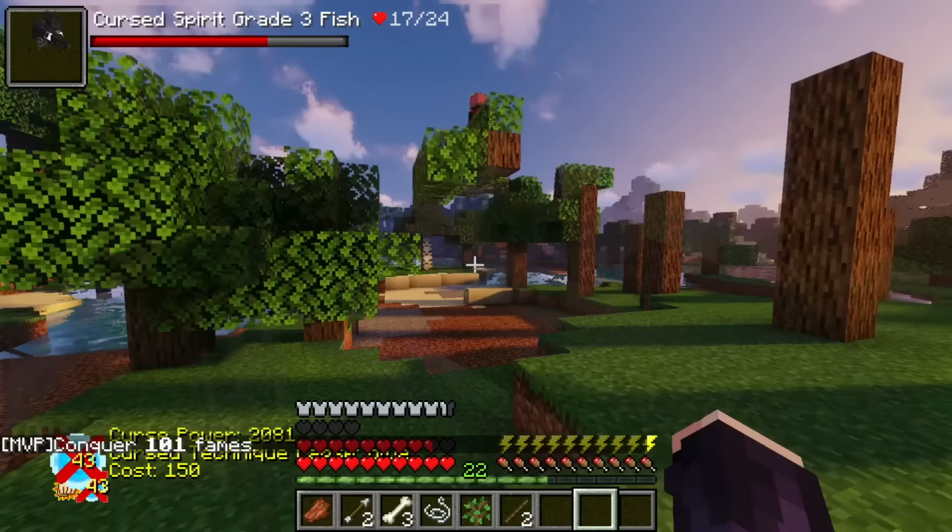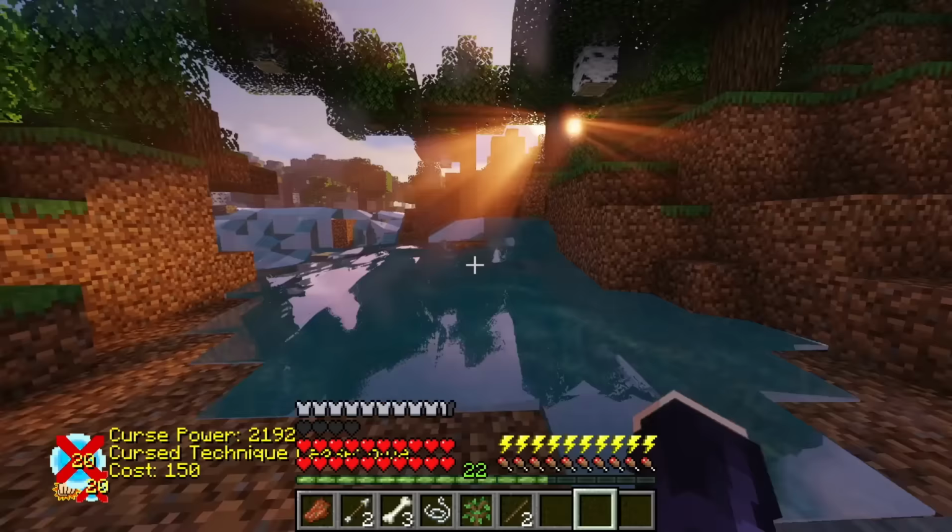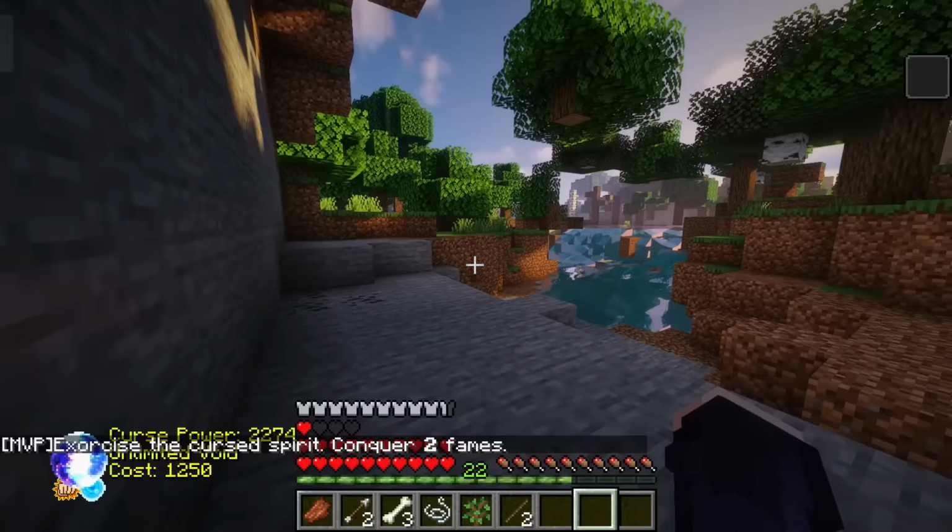Sukuna's on top there. I can run away right now. Regenerate me. When you use Domain, you're stuck for 35 seconds. You can't use nothing. If I could pull this off correctly... Oh my god, he's destroyed everything right now. We got 19 seconds, guys. 19 seconds, we can go back in Domain. Oh my god, I'm chasing back. We're going Domain. Where's he at?